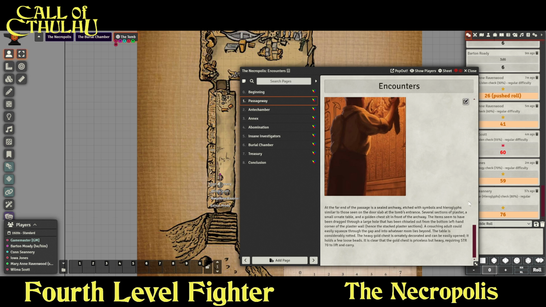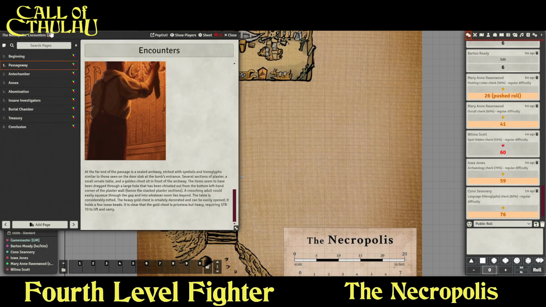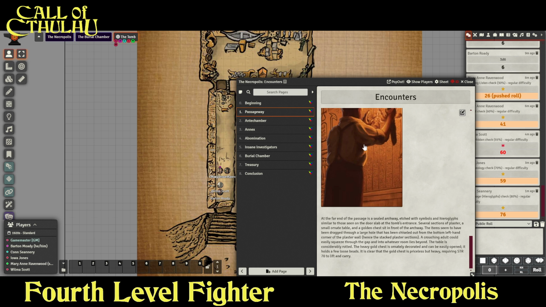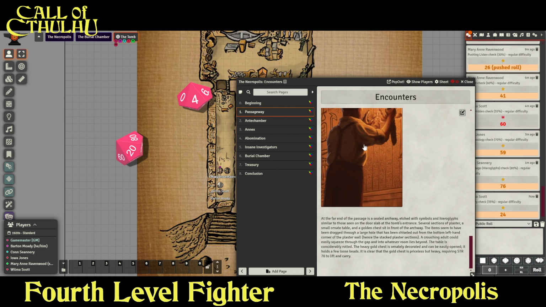Okay. If you want to explore that passageway, you're welcome to move your tokens around. But can Wilma do a check to see if she would have found something in her research about the previous dig? Yes, give me a history roll. Ooh, that's a good idea. History. Maybe I should do the same thing, because I would probably know that. You can also do a library use roll, which would be what you have studied up on. I'll let you choose whichever you have a higher score on. So it's between archaeology and library? Or history and library? But if you can give me a good reason why archaeology could be there, I would let that happen.